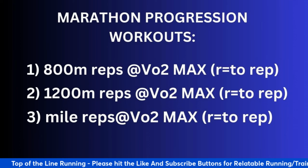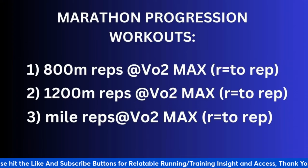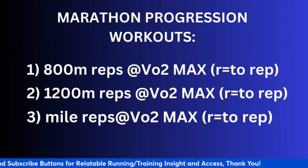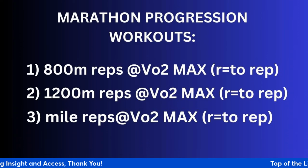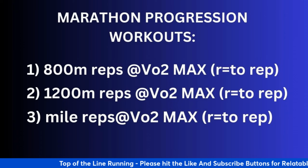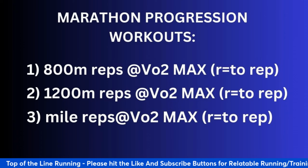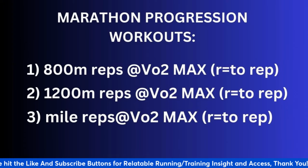So if you're looking to run a marathon at 6-minute pace, you're running these in 5 minutes or 5:10. If you're looking to run the marathon at 9-minute pace, you're running these in 8 minutes or 8:10, and so on. If you're looking to run a marathon at 7-minute pace, you're running these in 6 to 6:10, and you're going to take equal recovery, 6-minute recovery. It's a lot of recovery, yes, but you're running significantly faster than marathon pace per mile. So the recovery is definitely justified and warranted. Okay, so these are progression reps in terms of VO2 max. These are the three types.